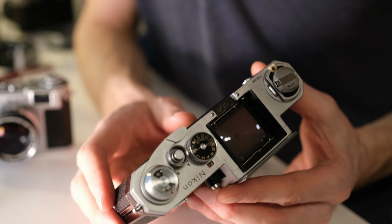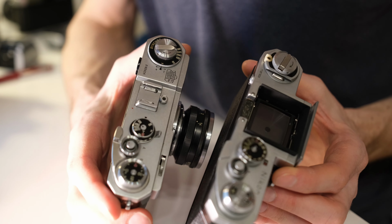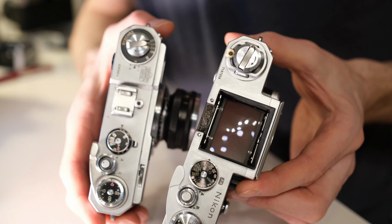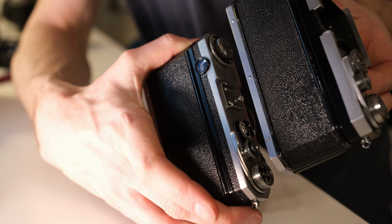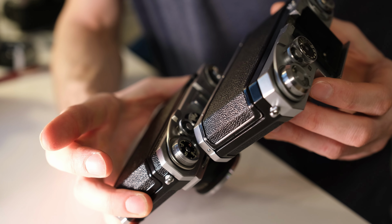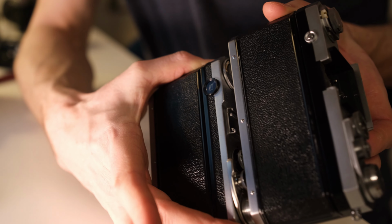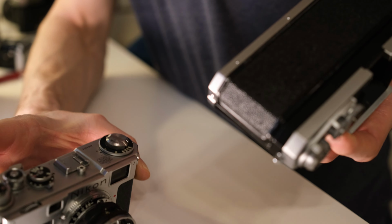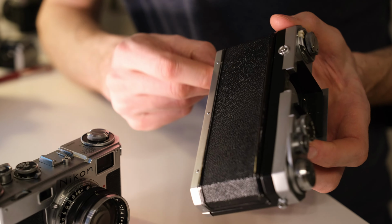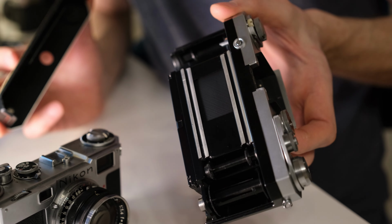The similarity of the Nikon F and the predecessor, which is the Nikon rangefinder cameras, is not only visible on the top, but also on the whole body construction, which they look very similar. The Nikon F is a little bit wider as well, and definitely heavier. But the film back is also pretty similar to open with a screw on the bottom, and the whole back side comes off.